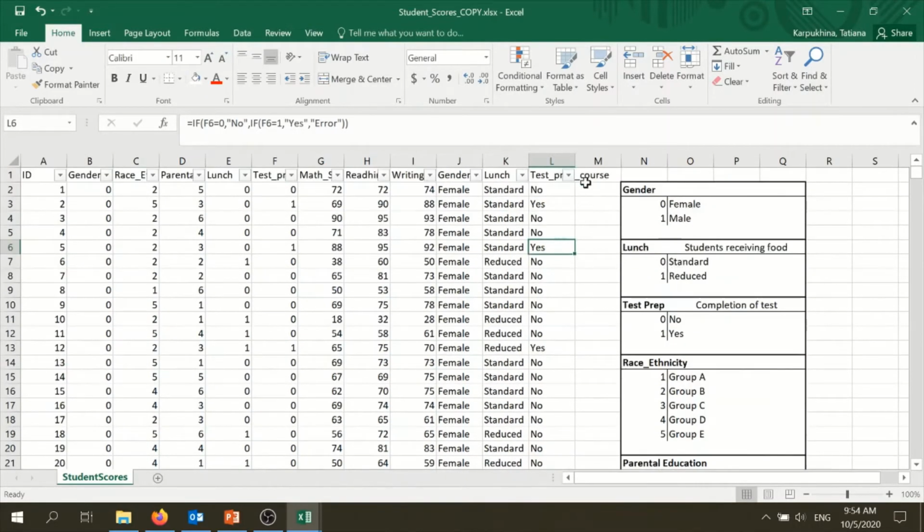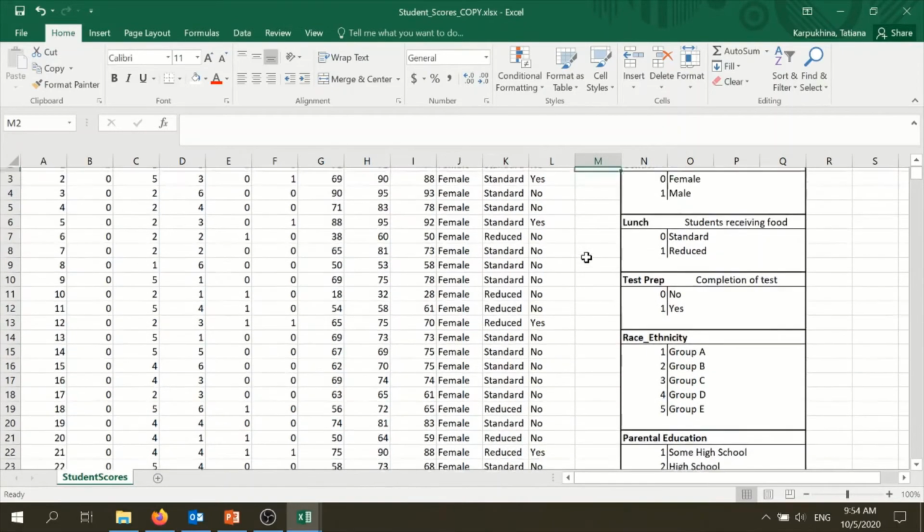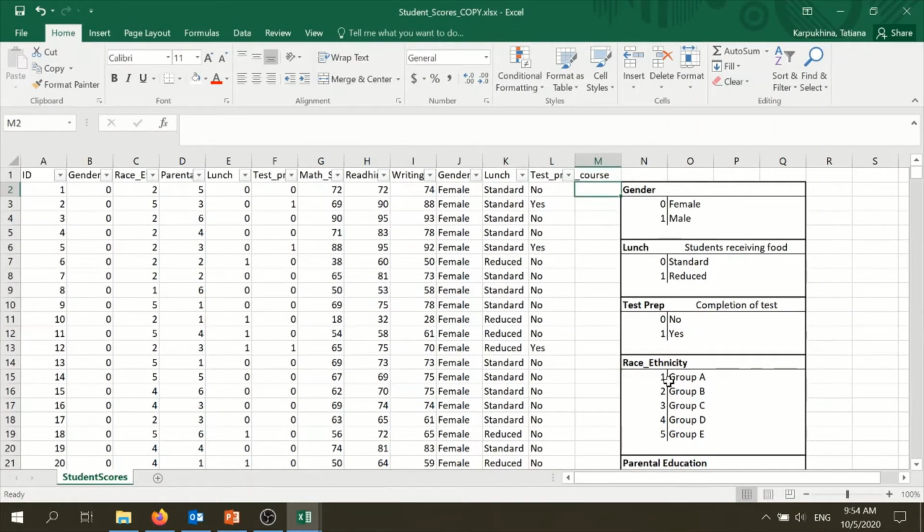Basically, what we would like to tell Excel is, all right, so let's work with race and ethnicity. If I see number 1 in race and ethnicity, please type in group A, and the principle is the same. If you see number 2, please type in group B, and so on and so forth.